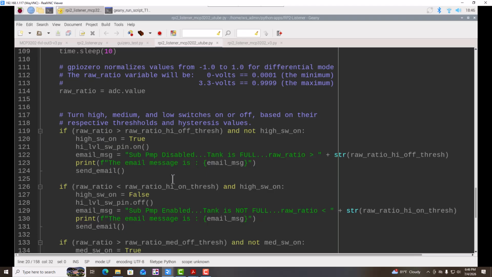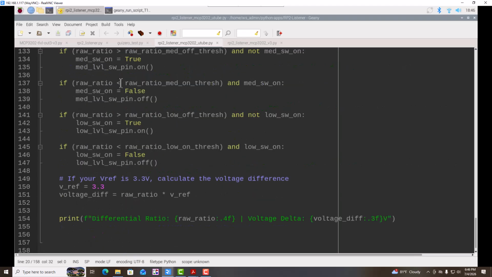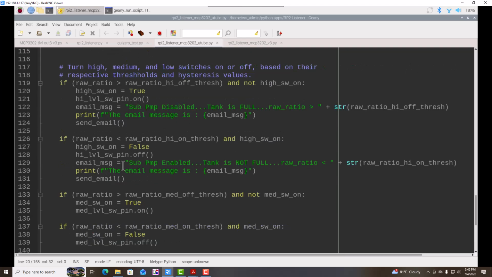All right, so this one, oops, there's a delay. Okay, so if the raw ratio is less than the on threshold, then turn it on. It's kind of backwards, I guess, on this, but basically, if it's below a certain point, and it has been seen previously, then turn it off.